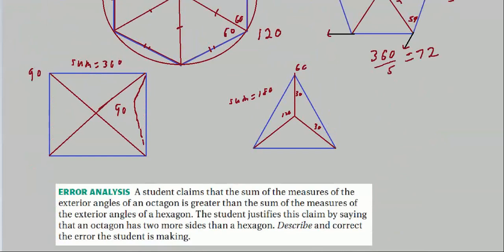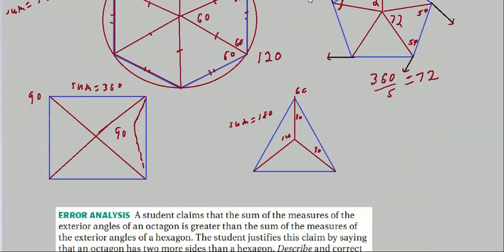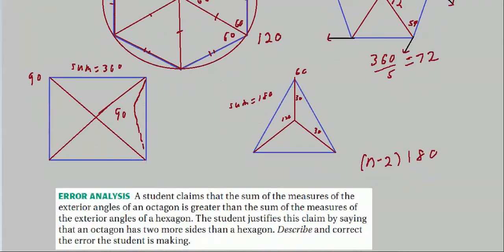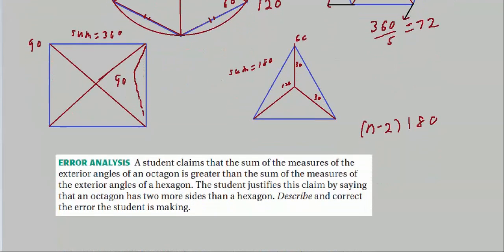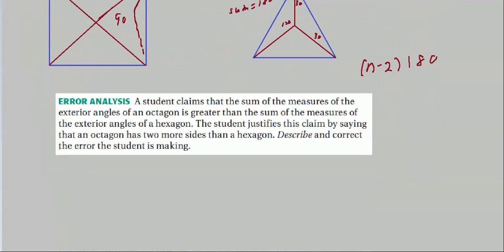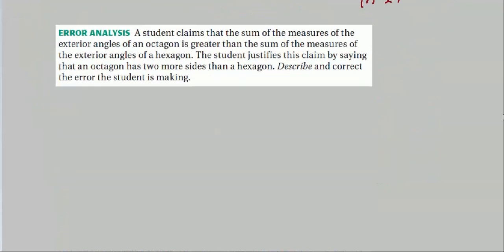Let me write those down again. There's a formula, n minus 2 times 180. That's the sum of the interior angles of a polygon. Now we have a student here who, well, it couldn't be a student. A student wouldn't make a mistake like that. Got a couple of politicians in my state, a governor and an attorney general. They're named Inseam and Fleabite.